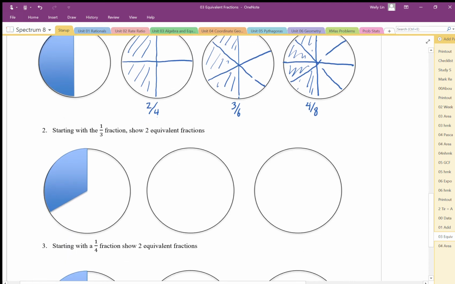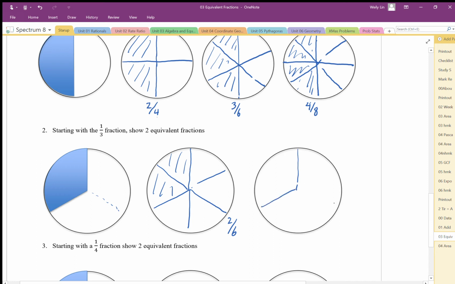Okay, so the 1/3 fraction, we can start with the original 1/3. Okay, and we can do this in groups of 2. So that 1/3 fraction now is done all the 3 pieces. Okay, you can't see that third piece, there it is. We could do that in groups of 2, and we can make this into 2 parts out of 6 parts whole.